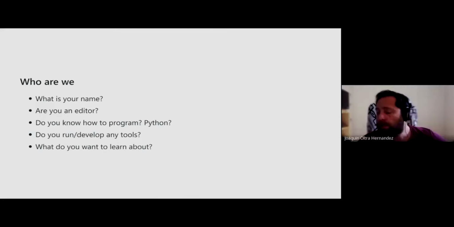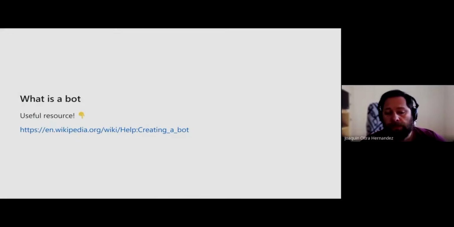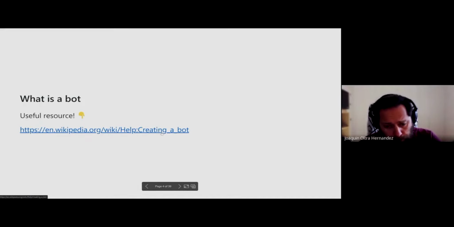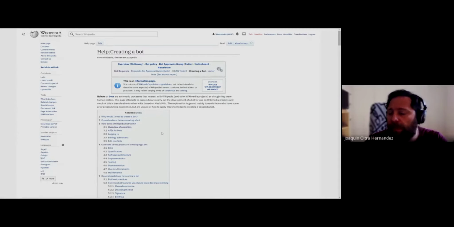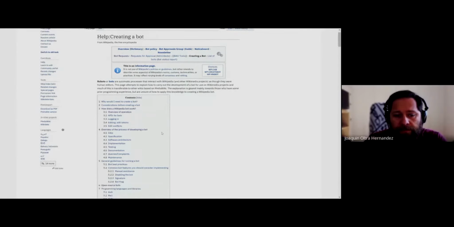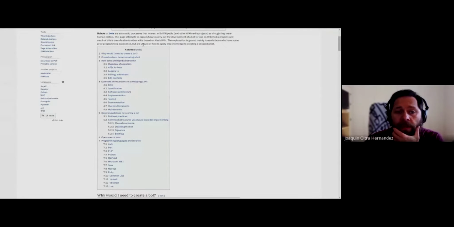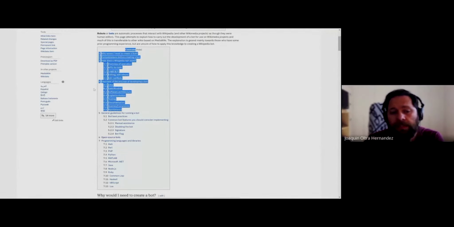That's okay. So what is a bot? Here's a very useful resource. It's on English Wikipedia, so it may be longer than it will be for some other smaller wikis, but it has very extensive documentation, from what a bot is, how it works, working with the API, to the process of developing a bot.